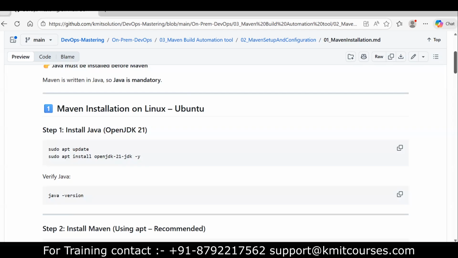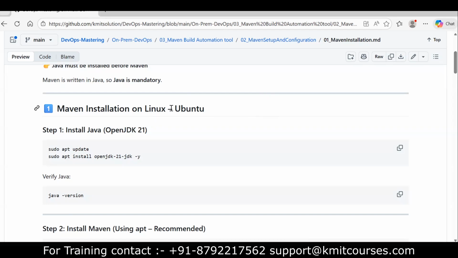Okay, not complex, I will say we just need to follow those steps. There are multiple steps, but if you use apt install Maven, that is straightforward.